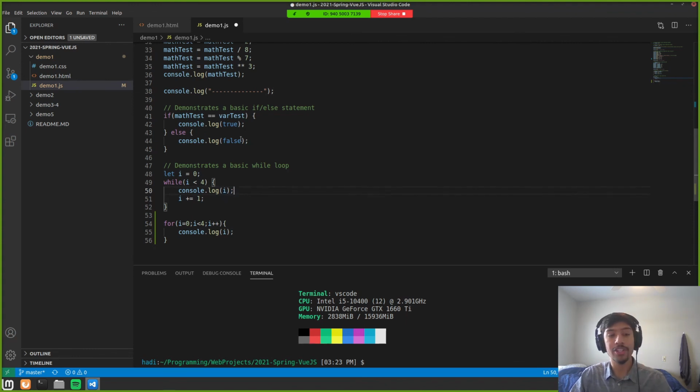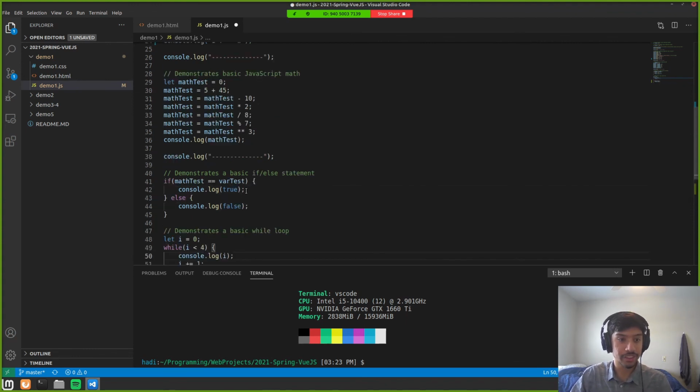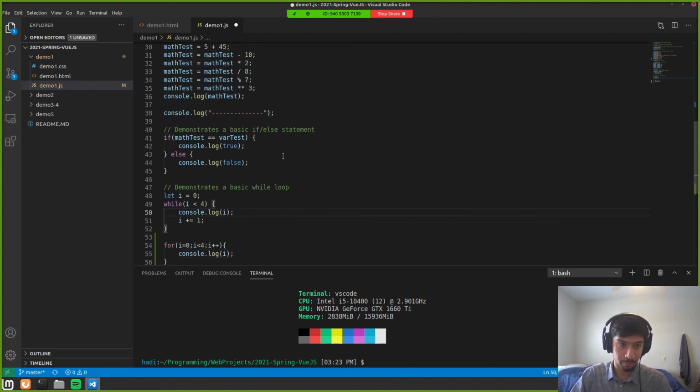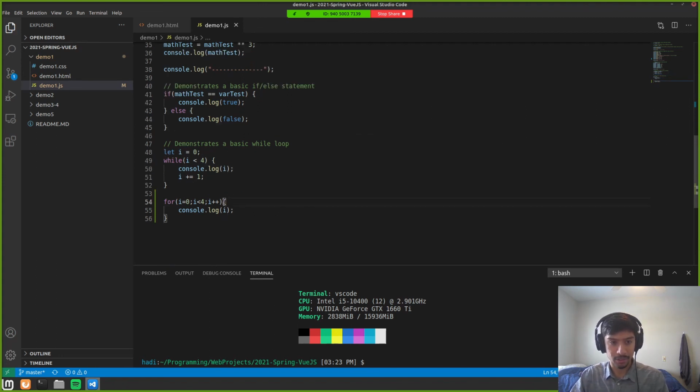And if you are doing bracket notation, it should be more similar to Java style brackets, where the opening curly brace goes on the same line as the statement. You can see if open curly, while open curly bracket. If you come from a C background, you may want to put it on a new line, like I did before. That's technically correct. It'll still work, but standard is to keep it on the same line, like in Java. However, like I said, it doesn't make a difference. Do what makes you comfortable.